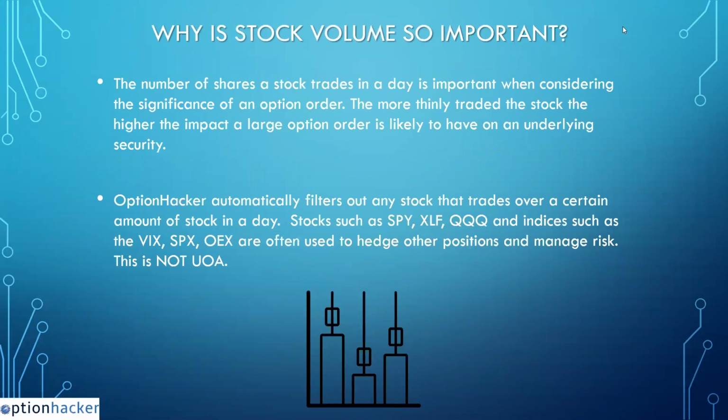And the first thing that we want to take a look at is what number of shares of stock trades in a day. Typically speaking, we're never going to see meaningful, unusual options activity in something like the SPY, the XLF, or the QQQs, or the VIX, or the SPX, or the OEX. These are symbols that have massive amounts of order flow throughout the day, every single trading day. They're some of the most heavily traded names. You can think about the really large names in the equity space that do a ton of volume. It's really difficult, one, for there to even be an order that is unusually large, right? Because there's so much activity in the name to begin with.